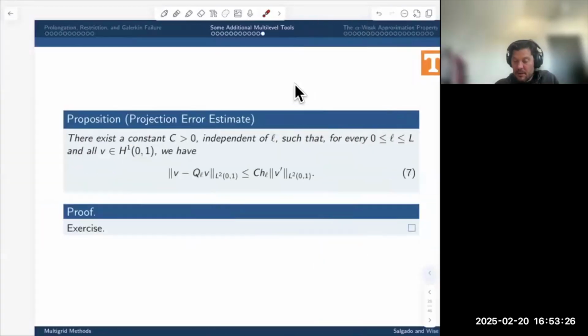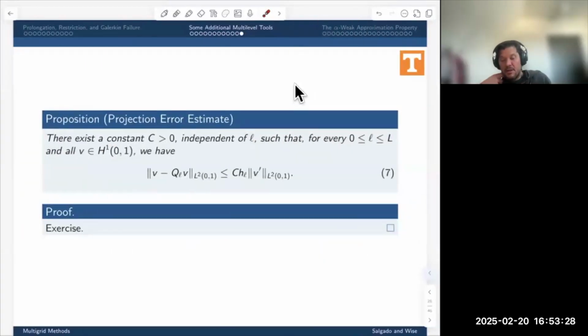All right, so we're going to need that. And we're also going to need this thing called the projection error estimate. And this is going to be a lot like a result that we proved in chapter 9. So if you remember that result, I guess some of you are still working on it at the moment, so it might be familiar to you. It's just that the object wasn't an L2 projection in that setting. It was something a little bit different. Here's the statement of it.